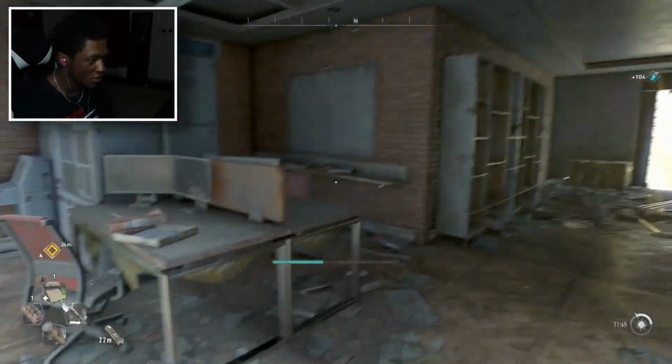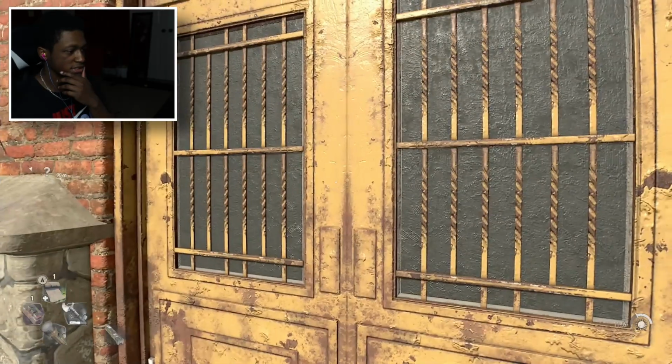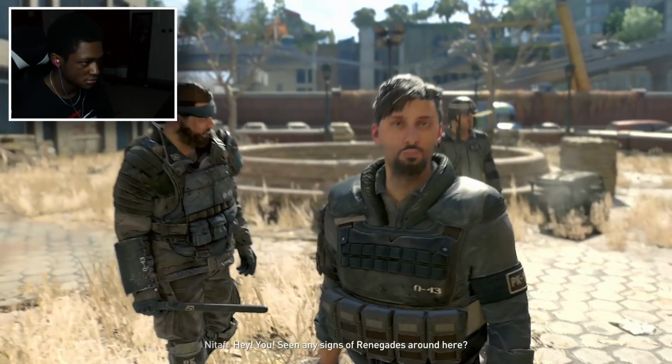Let's go. I got up here. So we got some jewelry. All right, let's open this, see what's happening. All right, cutscene. Wow. Okay.